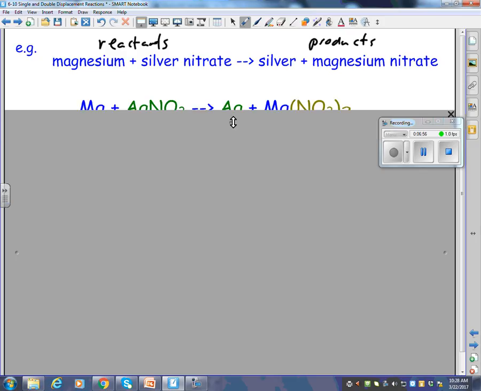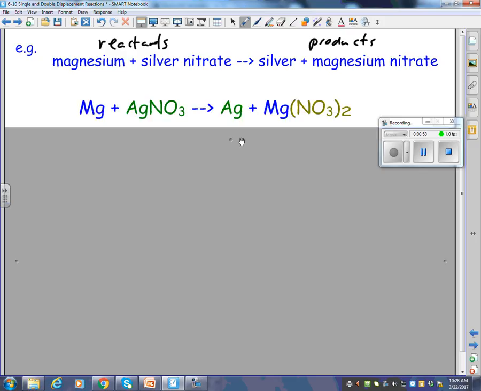Okay? If you were to do it as a skeleton equation, magnesium is what? Tiffany, follow along here. You're not, because you should be writing. That's how I know you're not. Magnesium is Mg, silver nitrate, AgNO3, kicks out the silver, so Ag is by itself, gives MgNO3, magnesium nitrate.